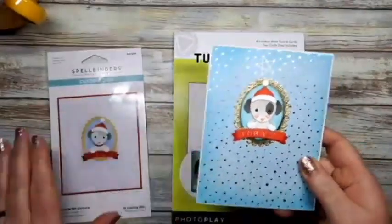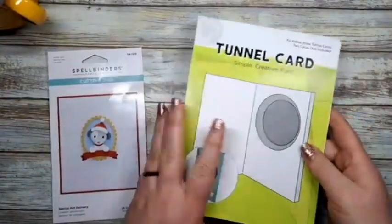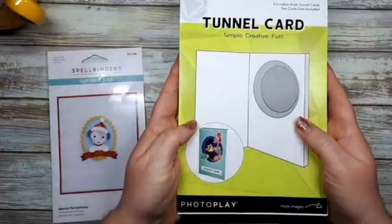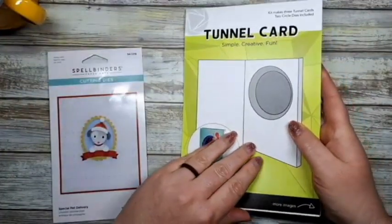And let's talk a little bit more about the tunnel cards. Okay, I'm going to set this aside. So this is a product developed by Photoplay, and it comes in a package.